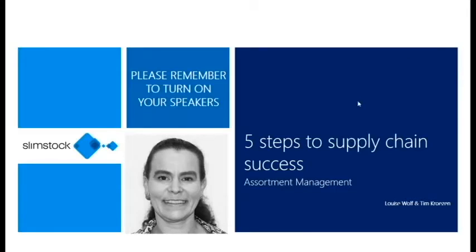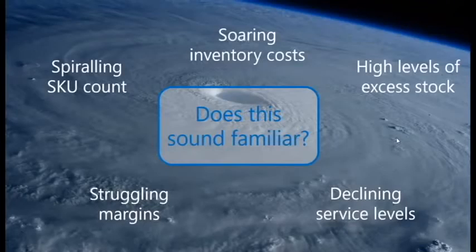Thank you. I'm going to start with a few questions and then work through how sales and operational planning meetings and collaboration between departments can help you better manage your assortment. These may be some of the questions that you face when you're looking at your inventory and your SKUs. What we're going to look at today is a few questions and then how we can help you to manage your assortment better.